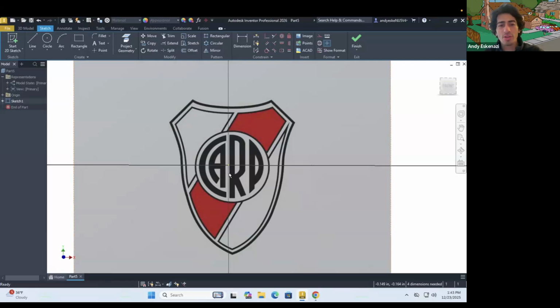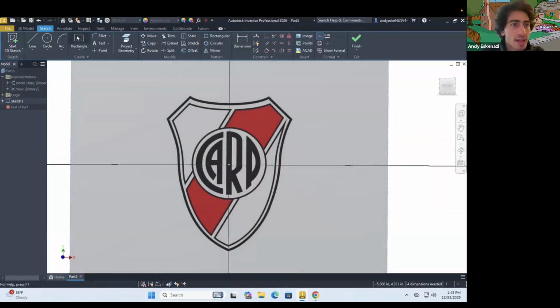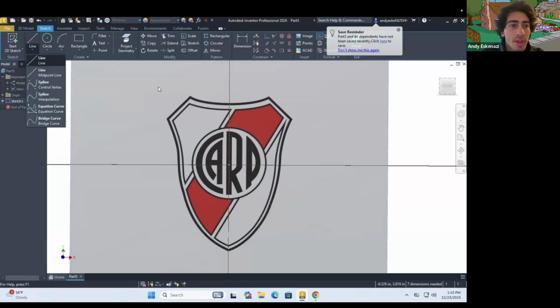Now, one thing I'll mention is that this logo has symmetry. So I'm roughly placing it in the middle. You see how that seems to bisect it. So I'm going to draw a construction line that goes from here all the way there. That's going to be our line of symmetry, and you'll see how I leverage that in a second.